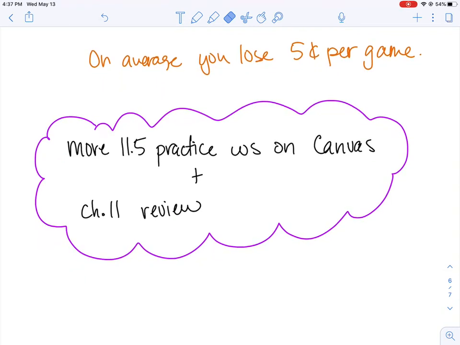So I've put another 11.5 practice worksheet on Canvas. I highly suggest you do that worksheet. There's an answer key to check your answers as soon as you're done with that. And I really, really, really do think that everybody needs to make sure that they do the Chapter 11 review multiple times. Do it once, do it again if you need to. Make sure you're not just getting the green check mark, but that you're truly understanding each question. So you can do it as many times as you need to. One, it's going to help you review for your test, but two, remember, it's going to give you that extra credit for just doing it, okay?